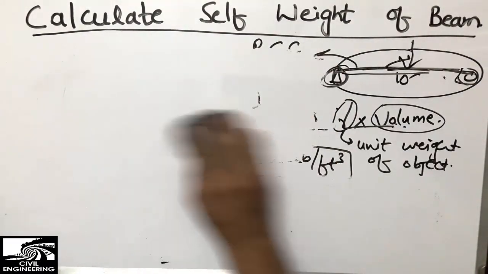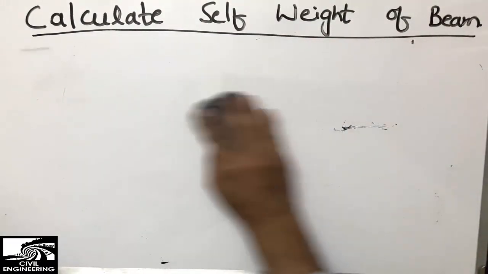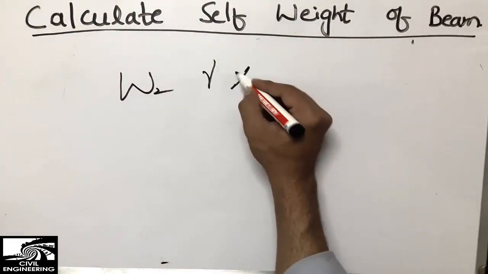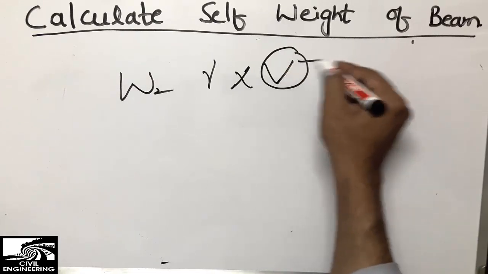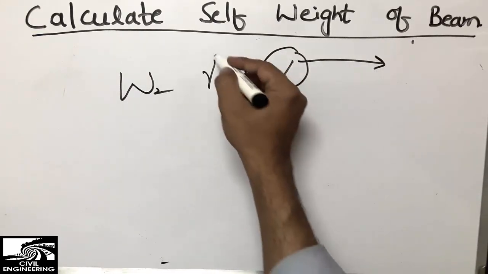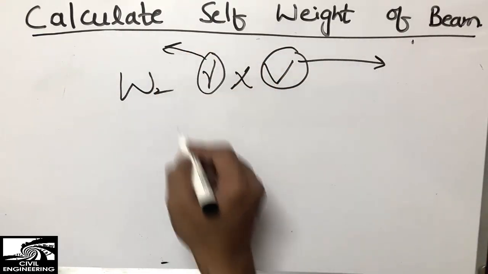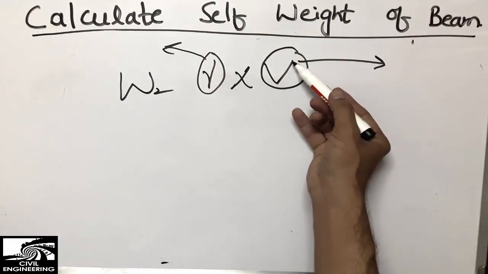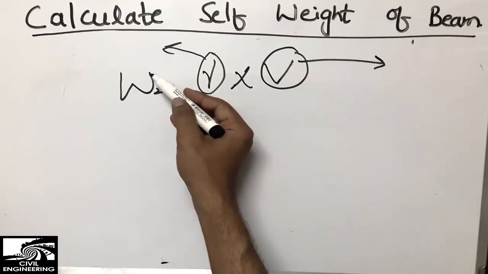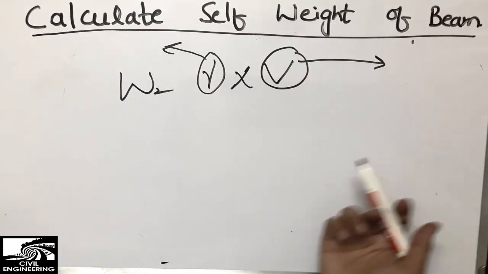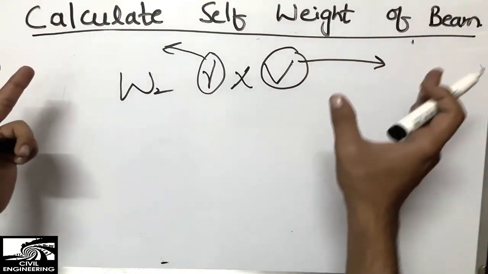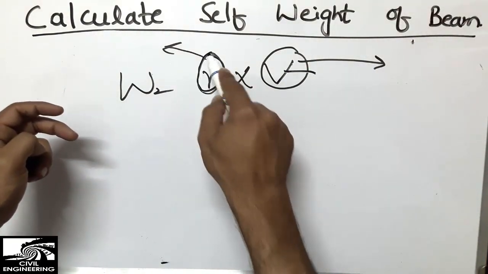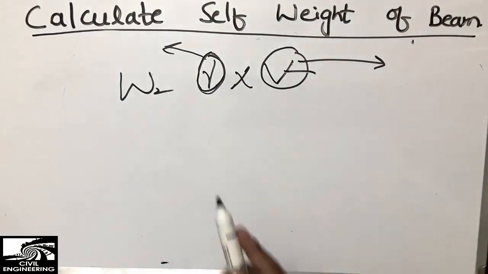It's very simple. You should know the basic formula, that the weight is equal to gamma into volume. We should know the volume of the shaped object, and we should know the material property of which the object is composed. For example, it may be wood. We multiply, and we get the weight of the object, right? This is the way to calculate the self weight of the beam, by multiplying the volume of the beam with the reinforced concrete unit weight.